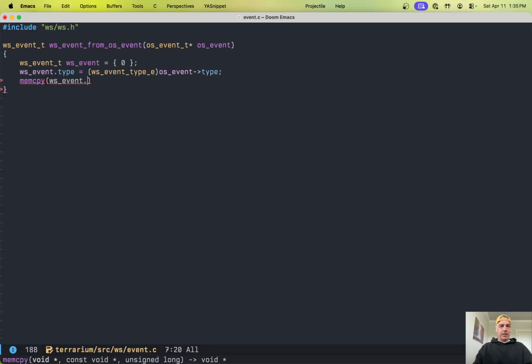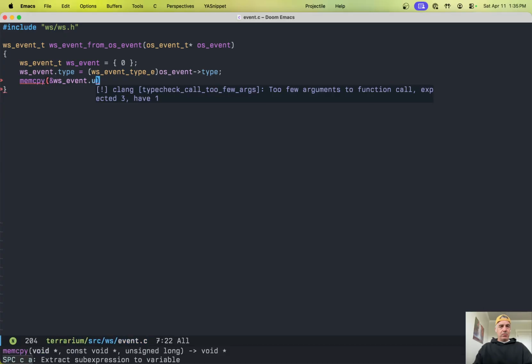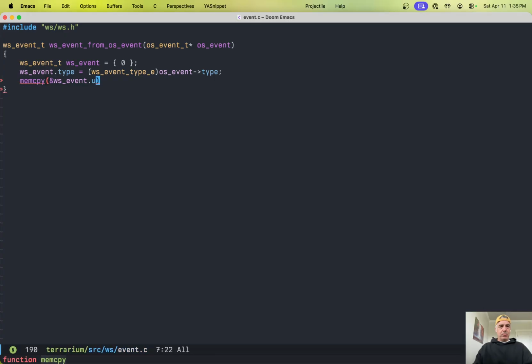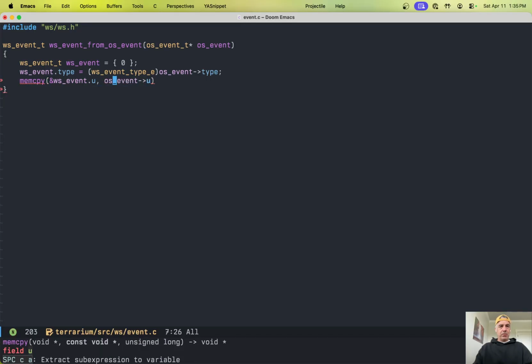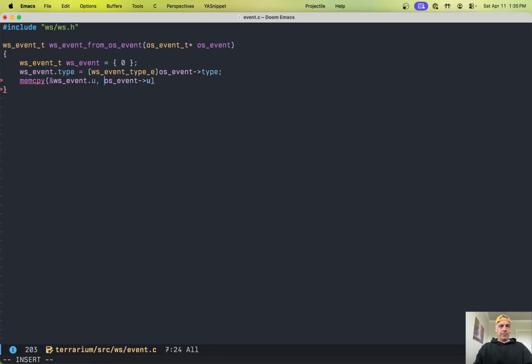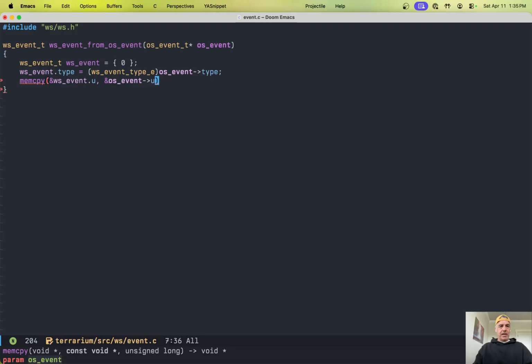WS event dot u, source OS event dash u, size of.